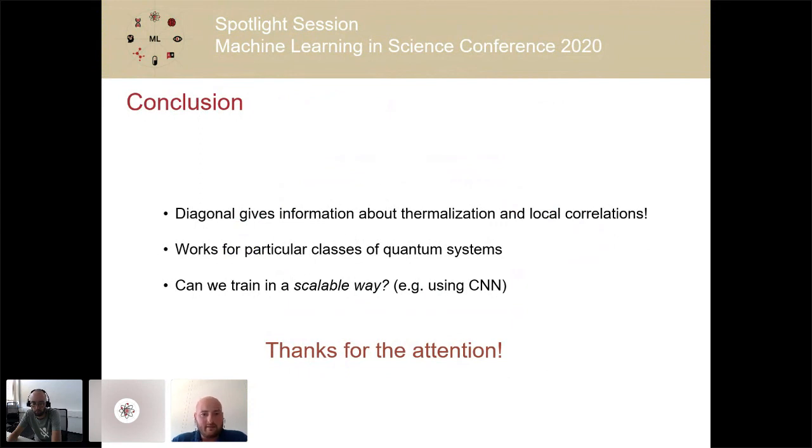And a successive step will be to try to use a convolutional neural network to learn these dynamics in a scalable way. What I mean is that we train for a given system size L, and we try to use our code also for forecasting the dynamics for a bigger system size. This would be a really interesting achievement. And with this, I conclude, and I thank you for the attention.